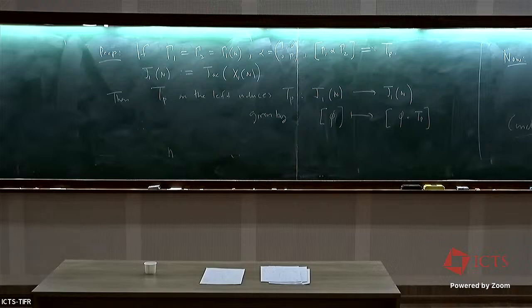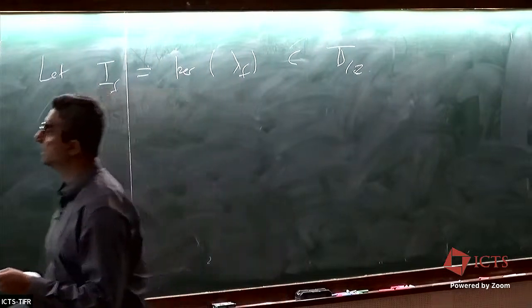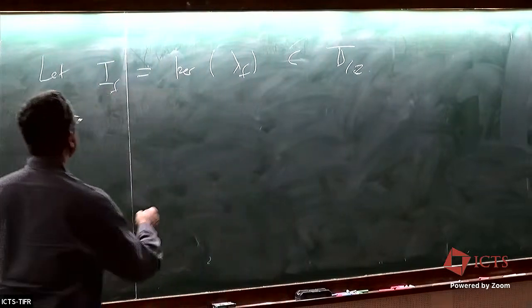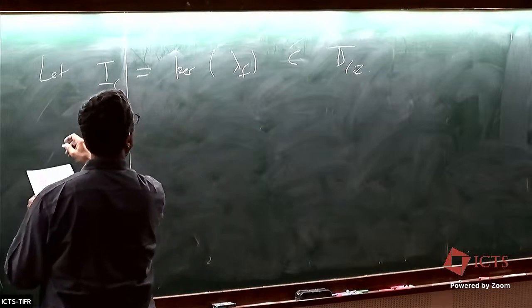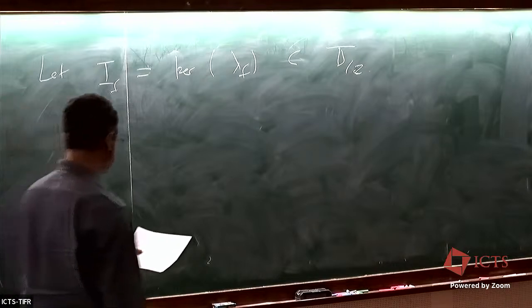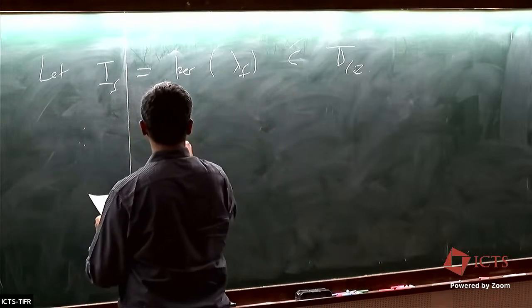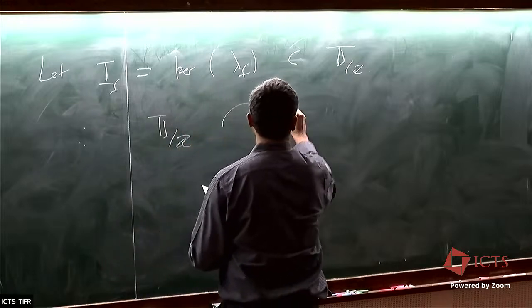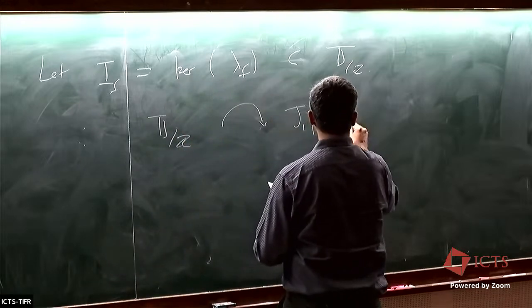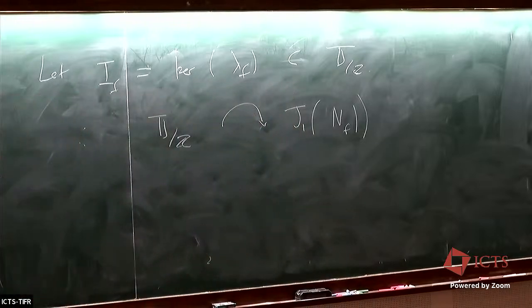Kernel of lambda_F. So being a sub-ideal inside the algebra, it acts on the Jacobian, because the Hecke algebra also acts on the Jacobian. Right, T was acting on S_2(Gamma_1), and so it acts on the dual, so it acts on the quotient, etc. And I is an ideal, so it acts on J_1(N). And let me write N_F here to make it a bit more precise. So I'll explain that maybe a bit later.